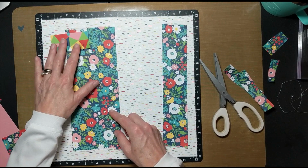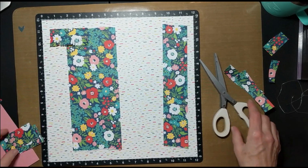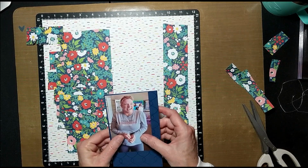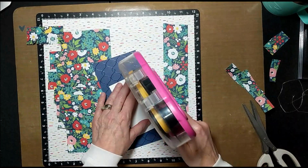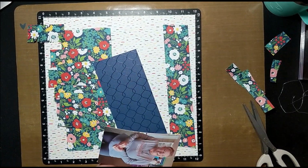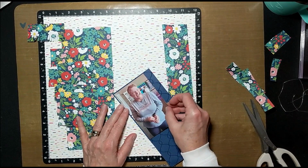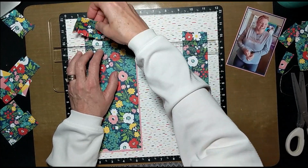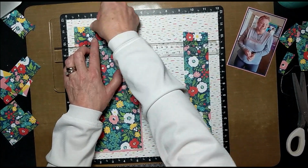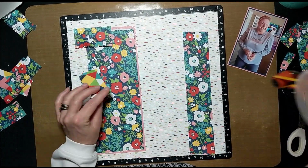Don't be afraid. This again shows you how sturdy the Close to My Heart paper is. It is not thin. It is not one of the thickest papers out there, but it is not the thinnest either. I would call it the standard weight with all of the manufacturers, except for like Authentique, Crate Paper. There's a couple. Pink Fresh Studio is a little bit thicker, but most of this is the same weight as all your American Crafts paper, and the cardstock is even thicker. So anyway, that's what I'm going to do.